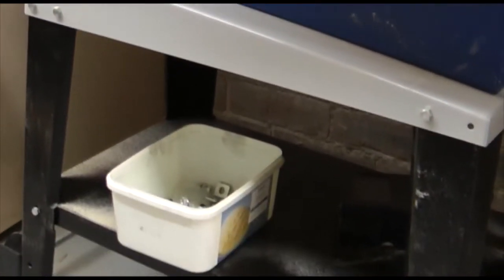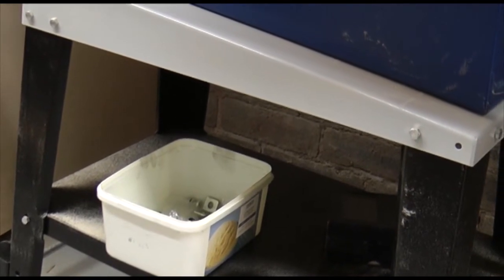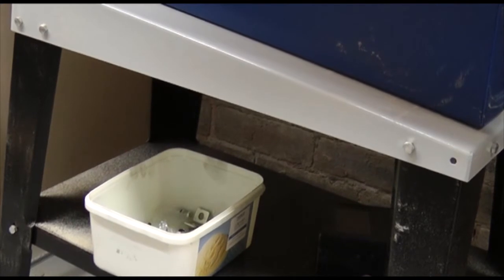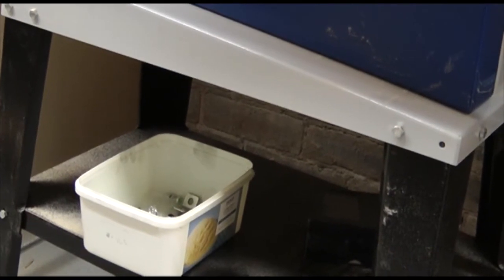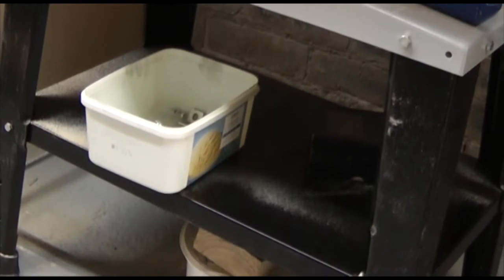You can see down at the bottom is a stand that came with the saw, which actually made it quite easy to assemble because you lay the saw down in the box that it came with, constructed the stand, bolted it to the stand to the saw, and then lifted it up.